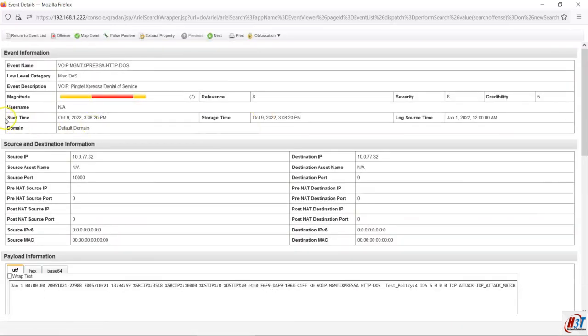You may be interested in the last one, so you open it. You will see 3 times for any event in QRadar: the start time, the storage time, and the log source time. If you are preparing for the QRadar analyst exam, for example, this is very important, because as an analyst you need to understand the different things, and as a QRadar administrator this is also very important, as I will explain shortly.